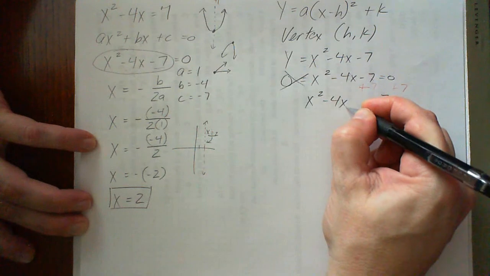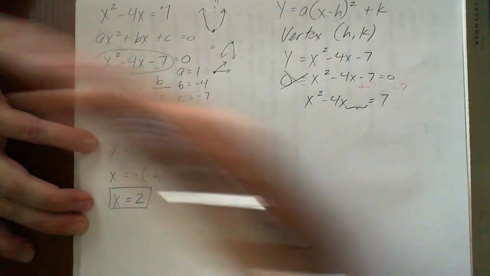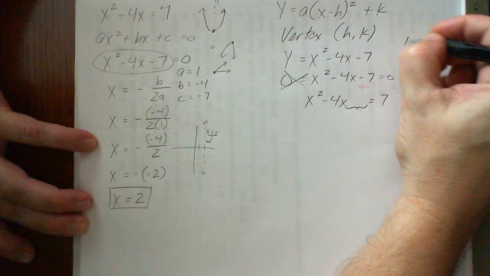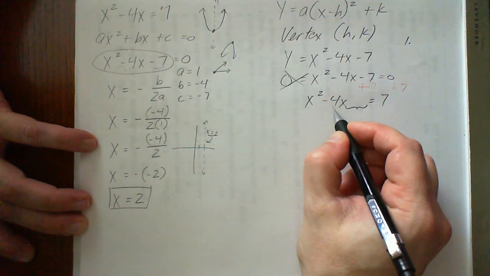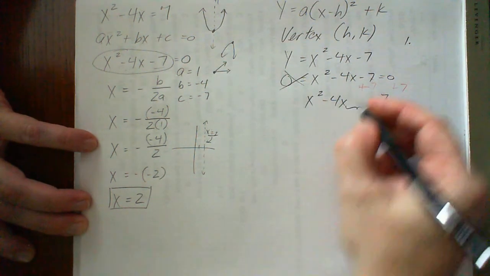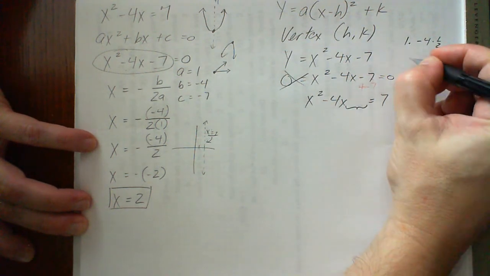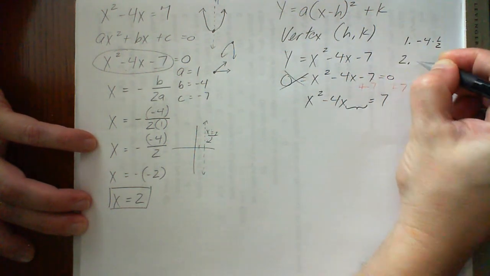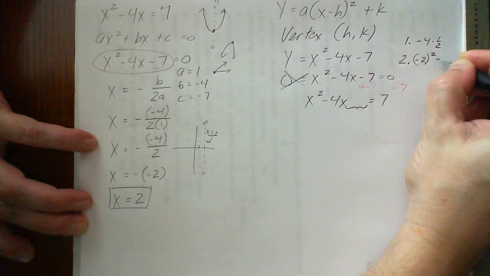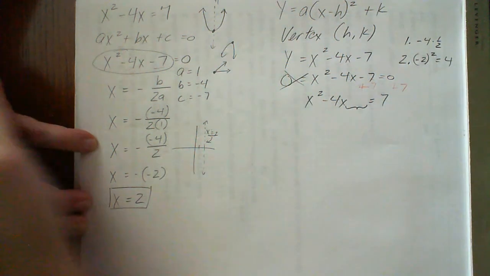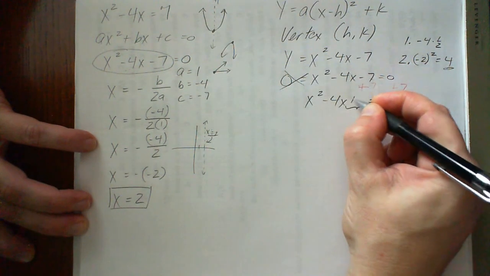And you'll notice I left a little space right here, so we have specific steps we're going to do. One, I'm going to take the coefficient of my x term, and I'm going to cut it in half. So negative 4 times 1/2. Well, that equals negative 2. So my next step here is to take that negative 2 and square it. Well, that equals 4. Now I'm going to use this 4. I'm going to add it to each side of the equation.